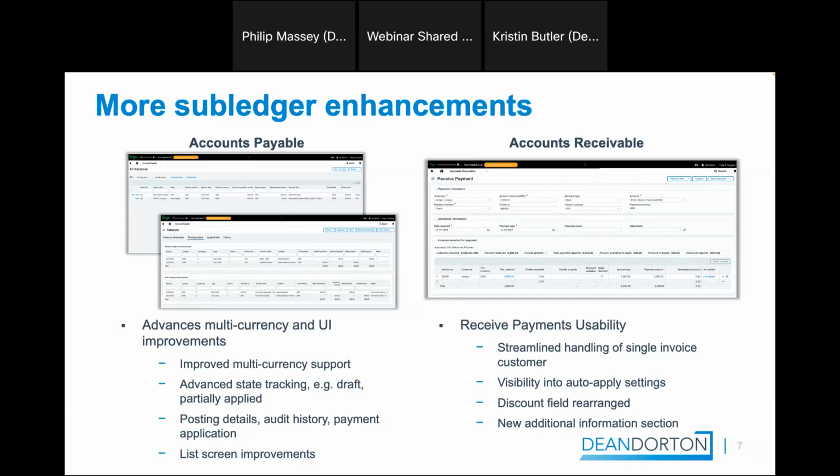And then over in accounts receivable, receivables payments usability has been greatly increased, mainly from a standpoint of when you go in now and you put in the customer and then you click show invoices, if there is only one outstanding invoice, it will default into the screen as opposed to opening in another window where you have to select it and say okay, and then it returns you to the previous screen.